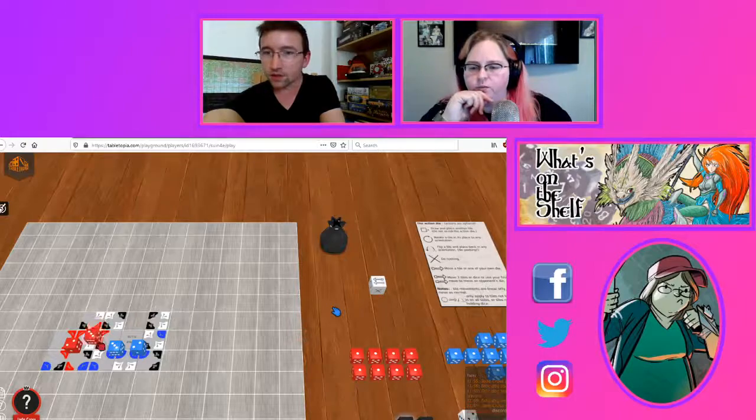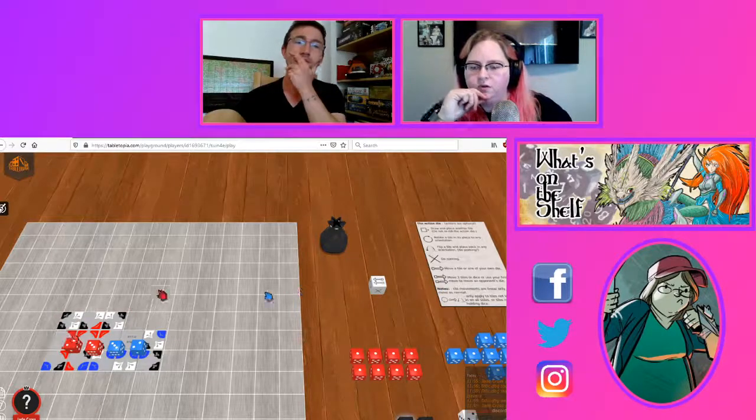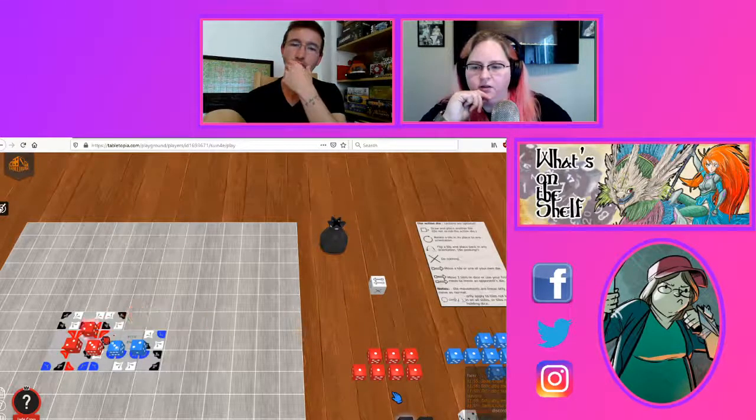So I will move my 3 down, and then I will move this tile over here and spawn a new level 2. Oops. And then that populates there, and I think that's the end of my turn.